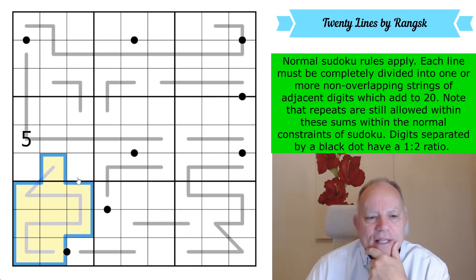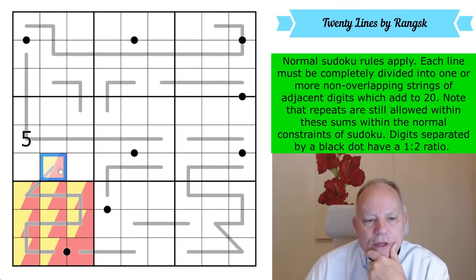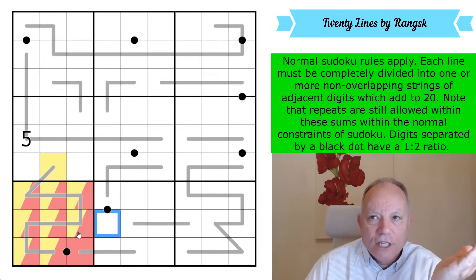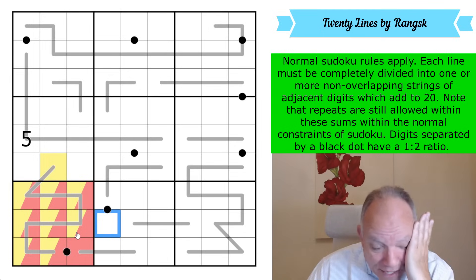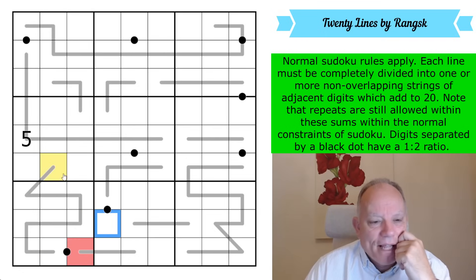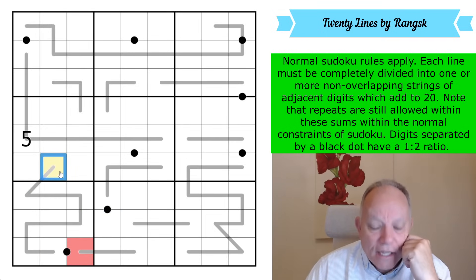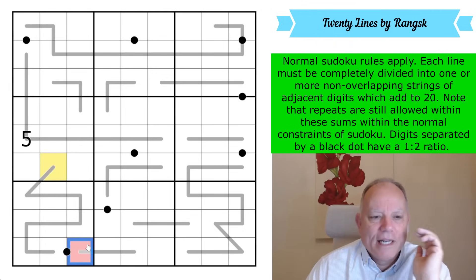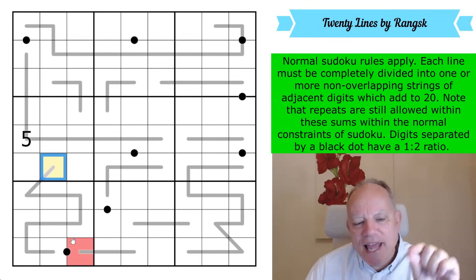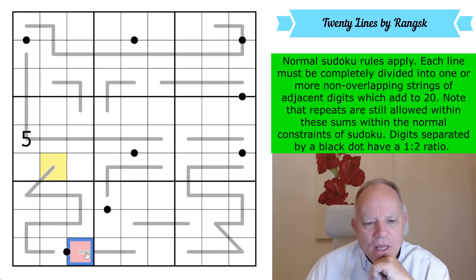If I make those yellow and these red, the reds add up to 45, and I'm postulating the yellows add up to 60, which is 15 more. So the yellows add up to 15 more than the reds. But if I deduct the absolutely equal cells from both, I'm left with yellow adding up to 15 more than red — and that's clearly not possible. So the long line adds up to 40, and yellow is now five less than red.